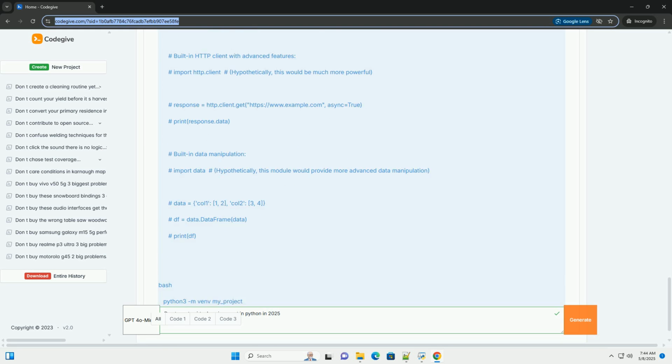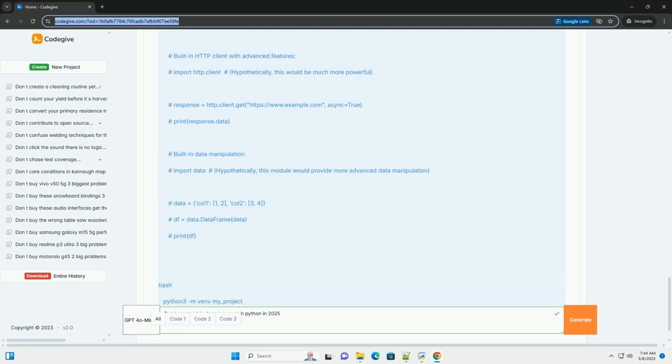The maybe scenarios, what could change by 2025, and beyond. Let's explore the hypothetical scenarios where virtual environments might become less critical. 1. Improved system-level package management. The promise.